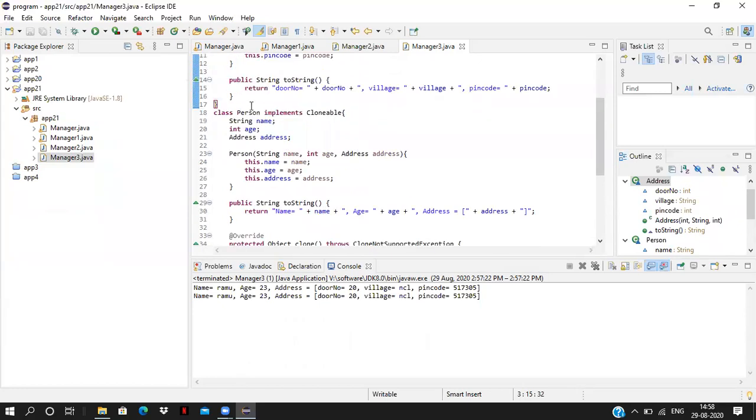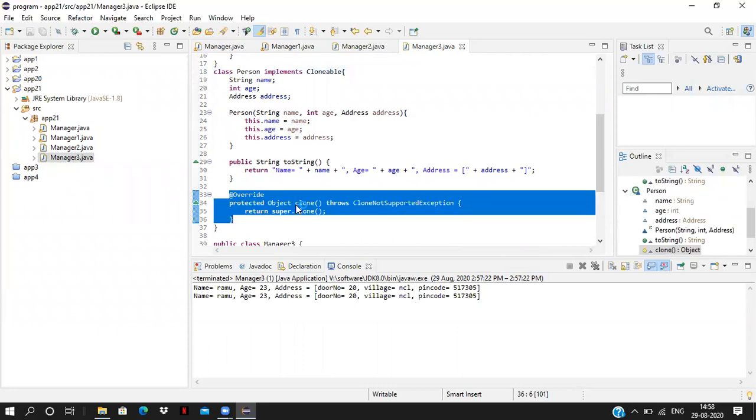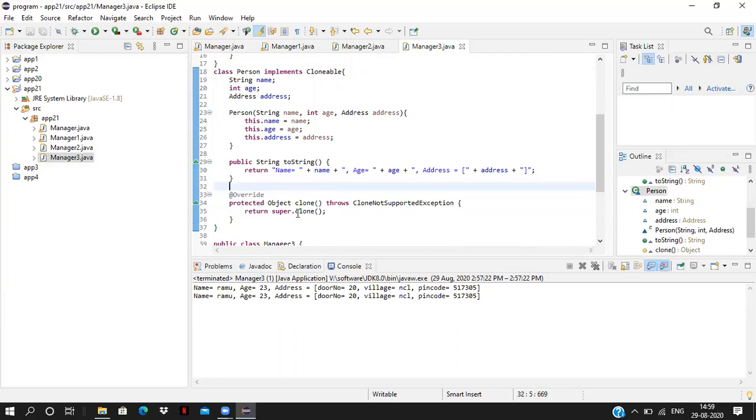Inside the Person class I have a clone method. I have overridden the clone method from the Object class. Clone method returns the Object type. Inside the clone method, I am calling super.clone. This is the superclass clone method we are calling, meaning the superclass is the Object class, and we are calling the Object class clone method.